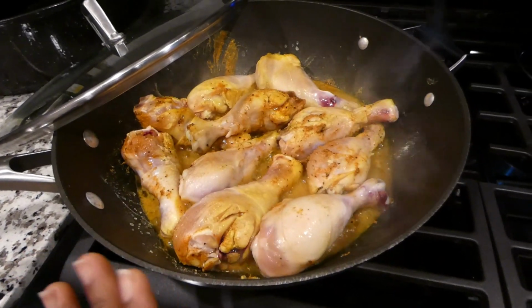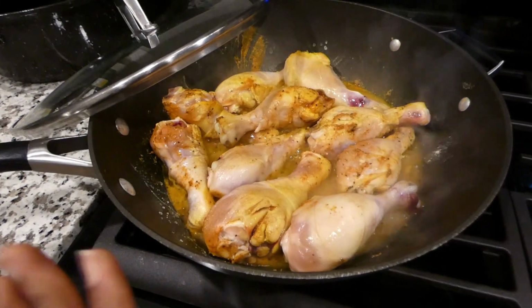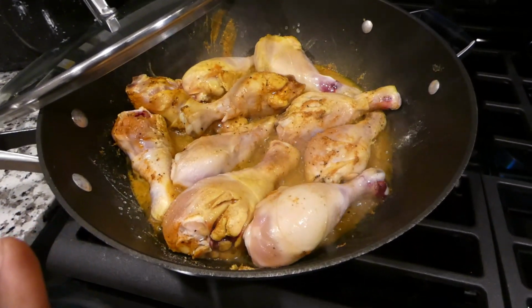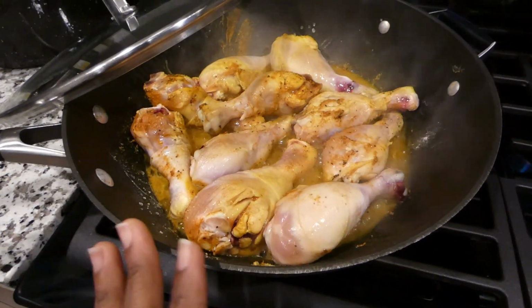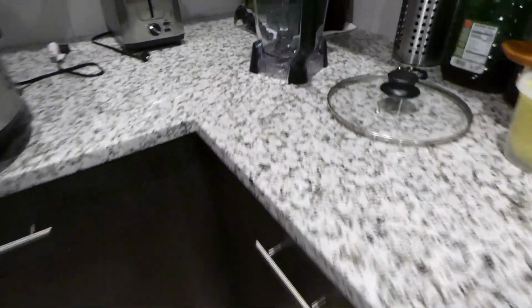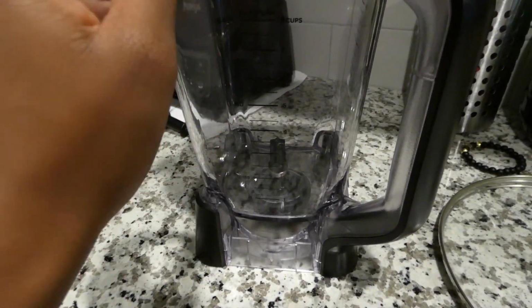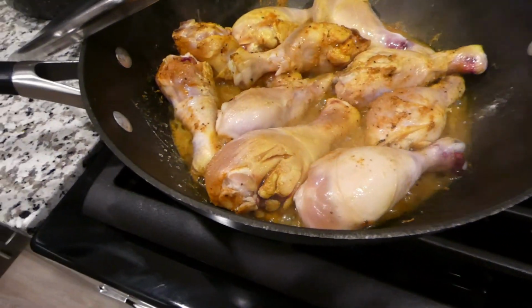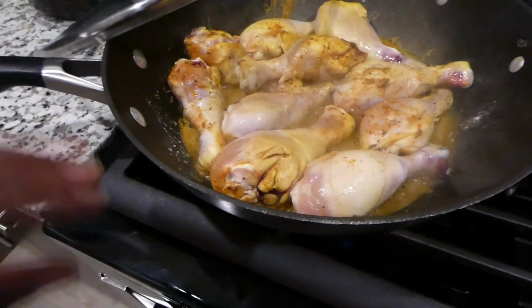Once that is done, you put it in your pan, you season it with any seasoning that you basically like. I put black pepper, I put salt, all-purpose seasoning, chicken seasoning, garlic powder. What I'm going to do next is basically in this blender, I'm going to blend garlic, onion, and then ginger, and then I'm going to pour it back into my chicken just to marinate it really, really well and make it juicy and tasty.